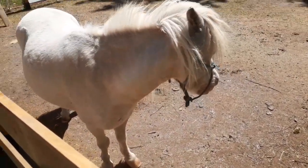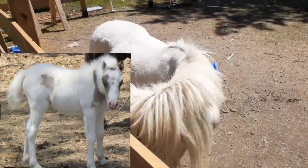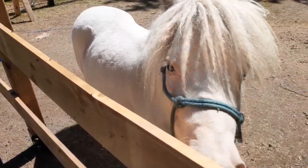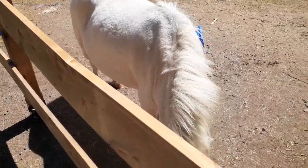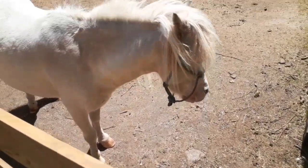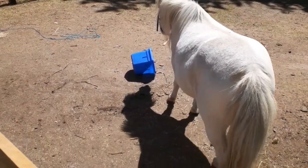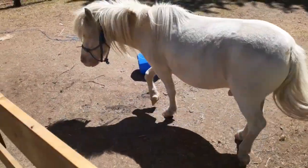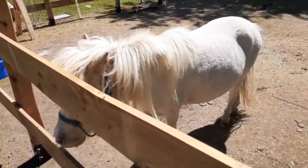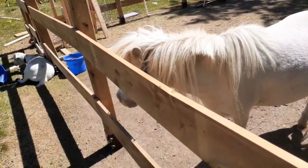So the Sabino gene can also cause blue eyes, roan spots on the body, jagged or mottled markings. That's how you end up with some really interesting patterns, through the Sabino. Maximum expression could be nearly white, almost like the maximum expression of the lethal white. So you could mistake him for a Sabino, but he's not. Genetically, he's not. He carries lethal white. The minimal expression might just be 1 blue eye. Maybe they have a sock or a roan patch over their hip or shoulder. Minimally expressed, you'll still find it, but you may have to look a little harder.